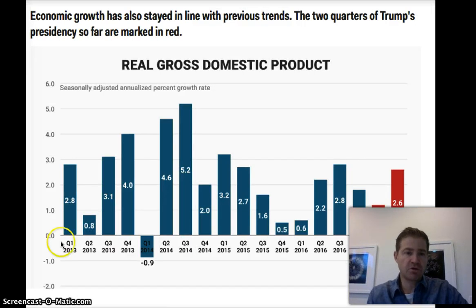From 2013, which is in the middle of his presidency to the end, again, some fairly standard growth that stays within the trend, some outlying quarters of major growth, some outlying quarters of almost no growth, etc. And you can see that the first two quarters of President Trump have pretty much stayed in line with the trend of what had been happening over the past 5 to 8 years.